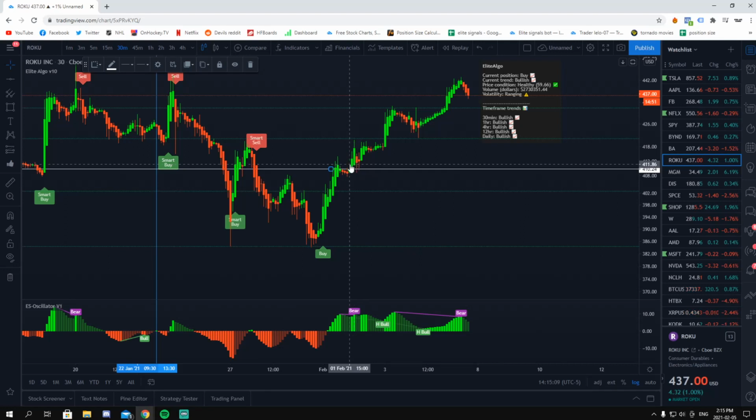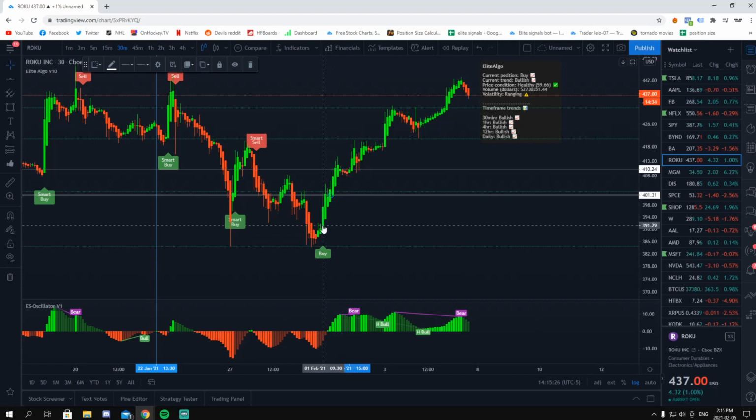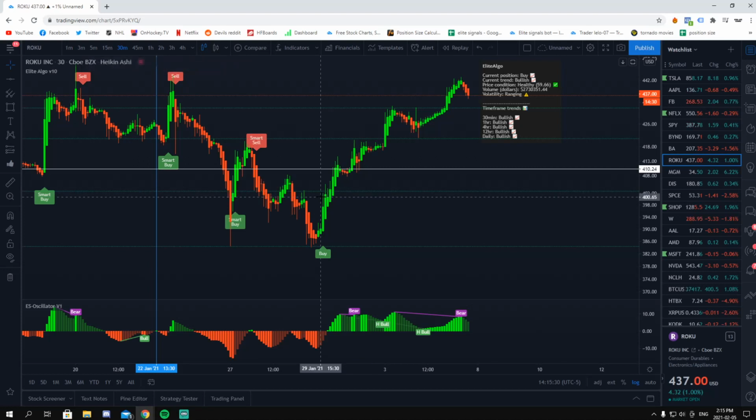And you could have done either of two things. You could have set a stop loss, right? So you could have had your stop loss right here, right underneath this green line. So if the price came back down and broke through this green line, then it would have taken you out of the trade and you would still have some profit. Or you would have been just happy with your trade and canceled the trade regardless.